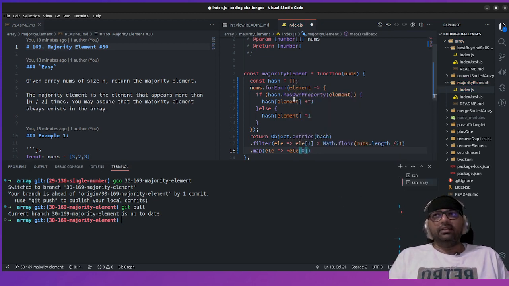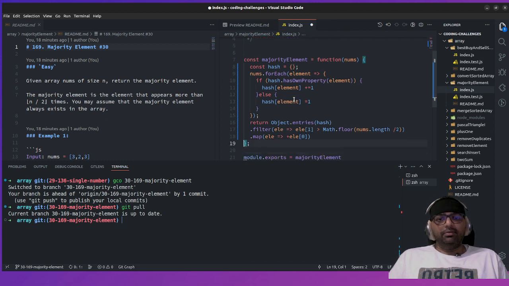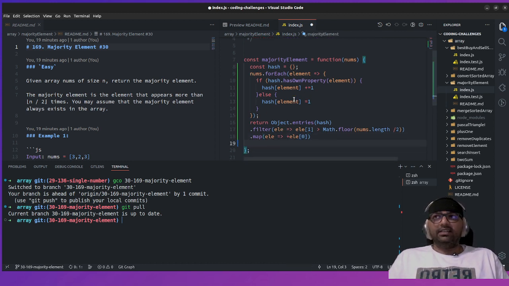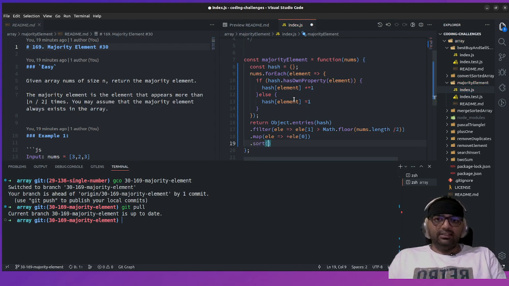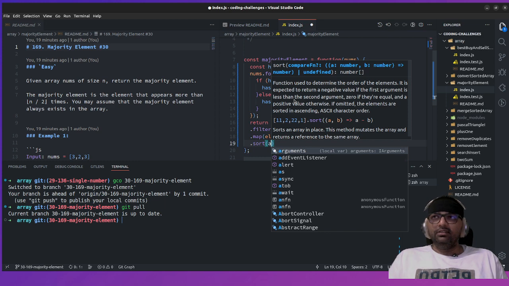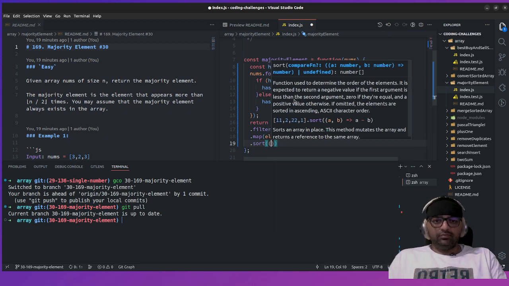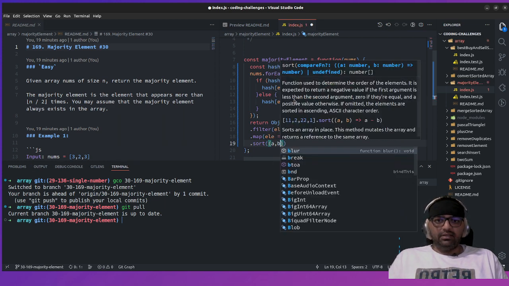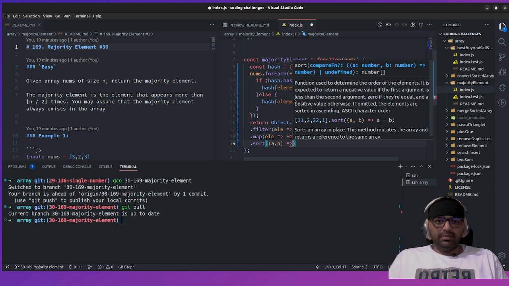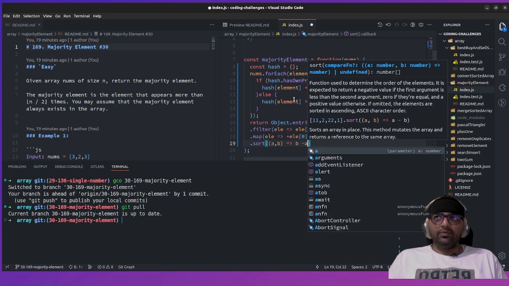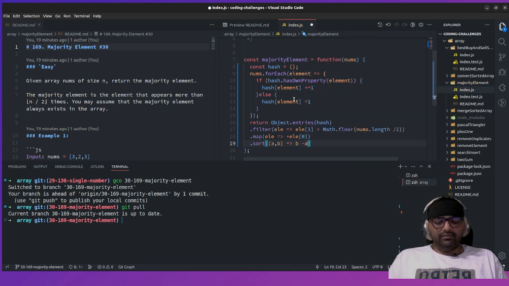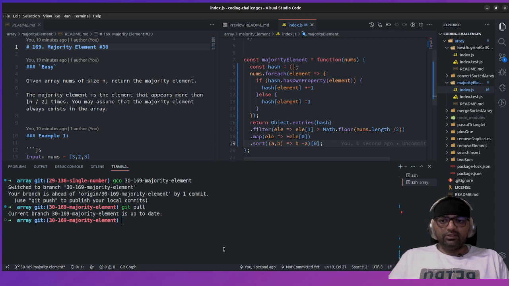So it would be giving us the value of that element, dot sort, which would give us a comma b, and which would be b minus a, and we have to take the first character of that one. So this is how our whole system would be going.